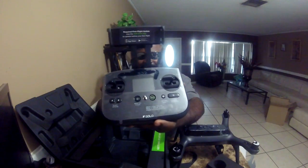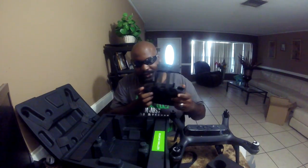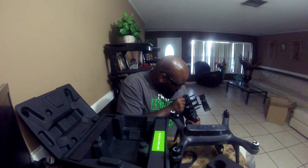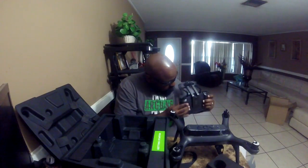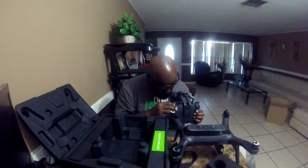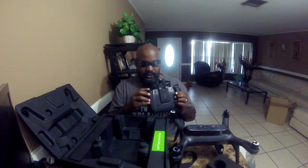Now I know this knob here controls the angle of the camera when you have the gimbal on, but I just noticed it has something else here. Let me see what this is. Wow. Angle presets. Like you said, preset angles on this stuff.